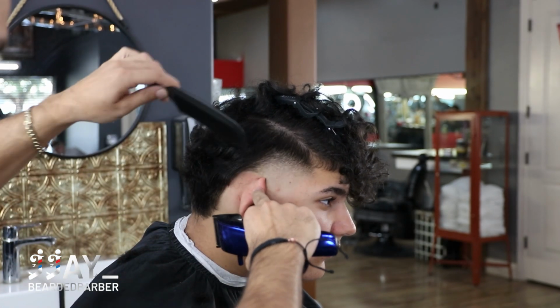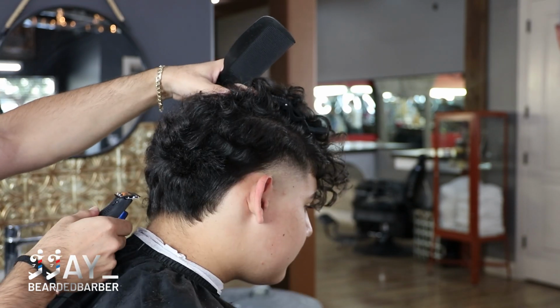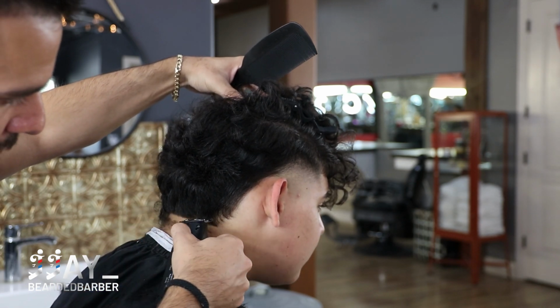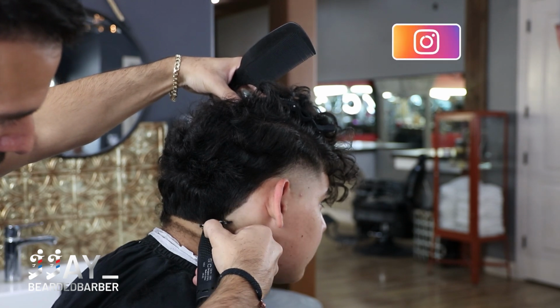And I'm just clipper over combing the side as well, debulking any excessive hair that's making it too bulky. And then I'm going to go ahead and follow up with my trimmers and make a nice round back, so it makes the hair look a lot fuller, and it's going to look really nice once we style it.